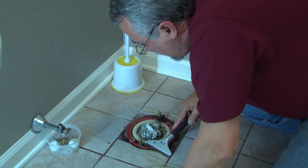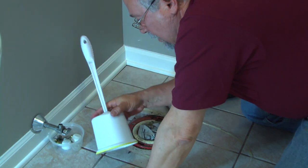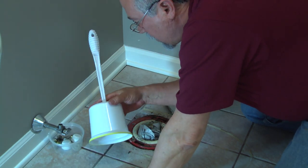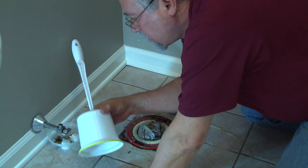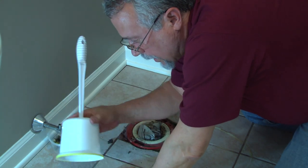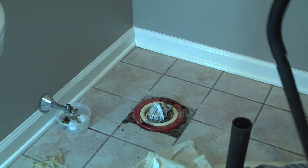And then you want to clean off this closet flange. Oh, and one other thing. This was back in the corner behind the toilet. Not going to need this anymore. We're putting an American Standard ActiClean toilet in today. It's a self-cleaning toilet, so you can throw this out. One last bit of housekeeping.